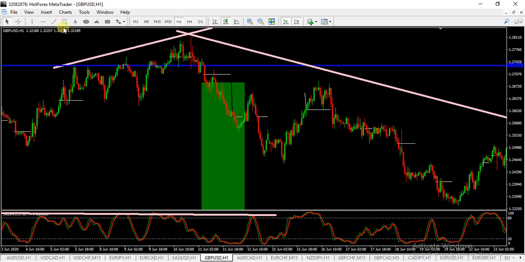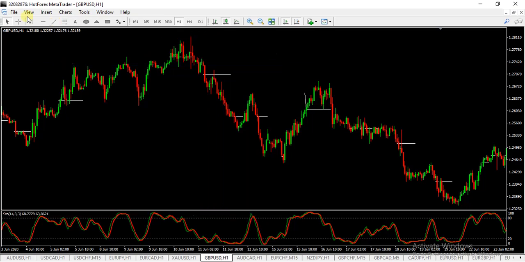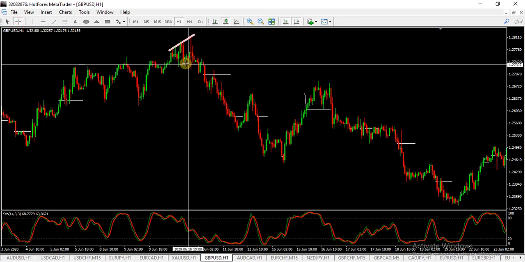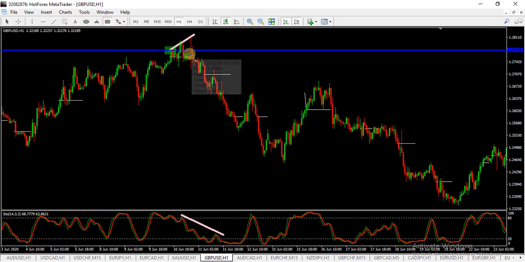First we got an early entry from the 1 hour time frame, which was a divergence at this level. Divergence here, and comparing like for like, we had something like this. The oscillator was falling while price was rising. Now we took our entry at the close of this candle, this particular one, this spike.